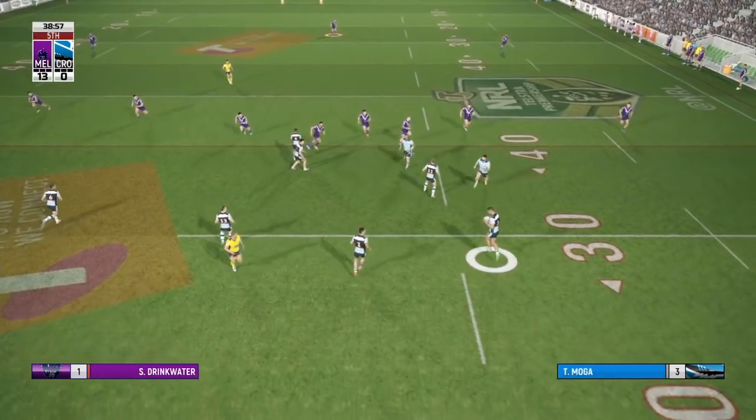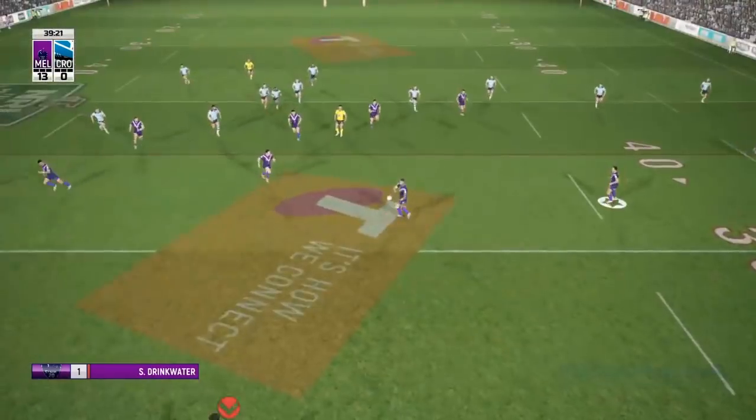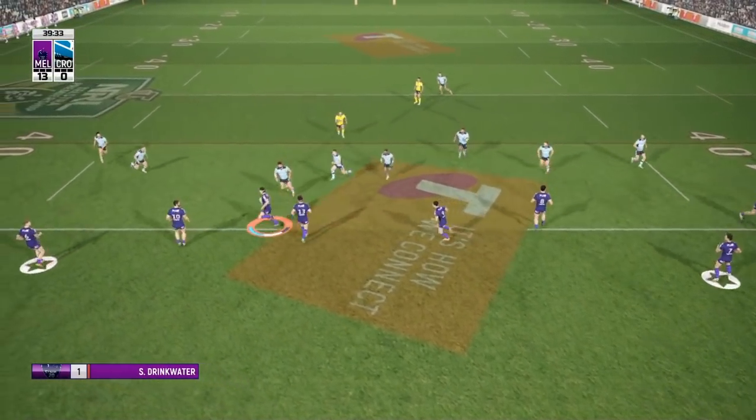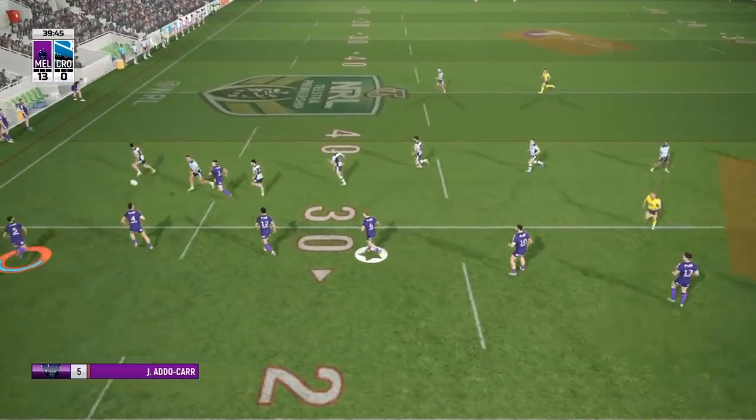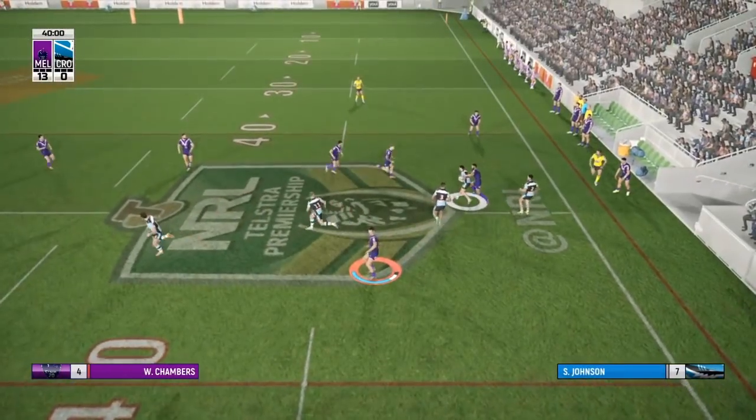But yeah, going back to the dummy halves, I've sort of utilized that a lot more. Sort of coming out of dummy half, throwing dummies to decoy players, and I know it actually works pretty well, sort of getting players into holes and stuff like that.